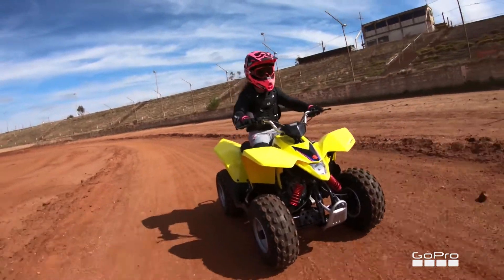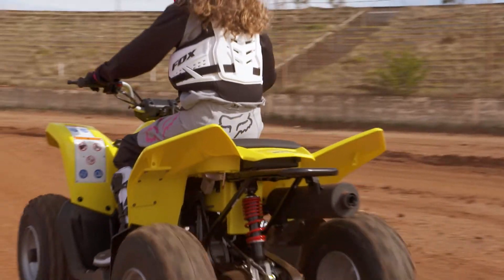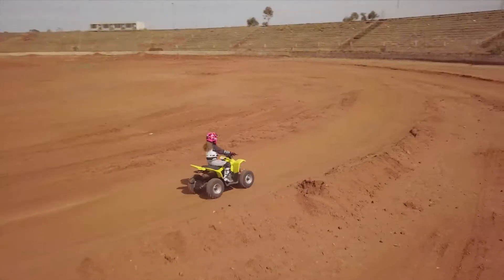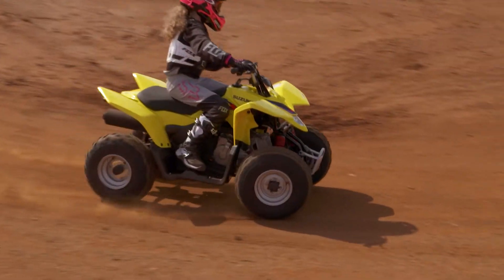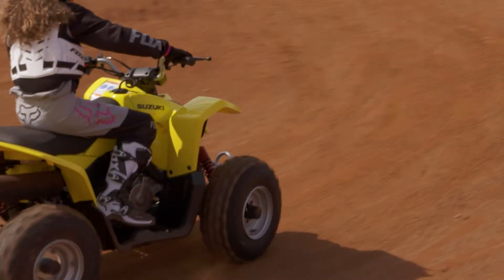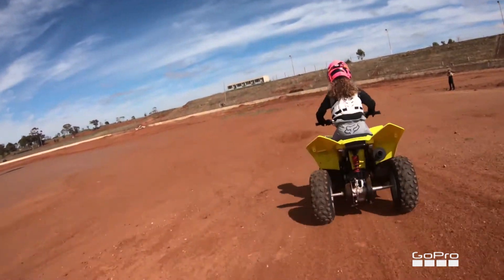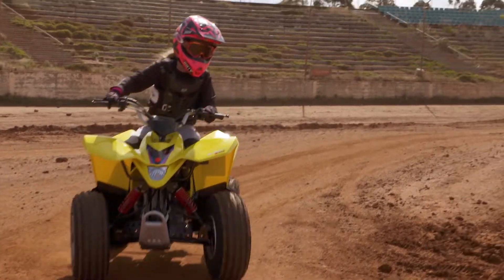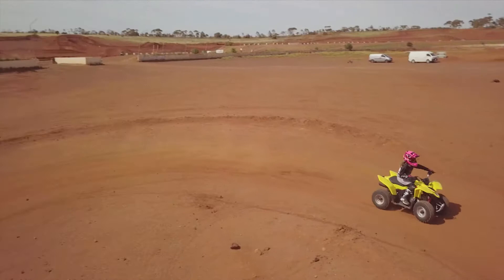When I first got on the bike I was very nervous but then I got the hang of it. It only took me one lap and I felt very confident. The start was very easy — all you need to do is push the button. Dad adjusted the throttle which made it much easier for me to ride. I was comfortable on the seat because of how soft and cushiony it was. The bike was stable and it made me feel safe. The brakes worked instantly. I really like the sporty look of the bike and the yellow colour. The suspension was very smooth. I only stopped riding because my dad told me to. I had heaps of fun in the Suzuki Quad Sport Z90 — I can't wait to go on it again.